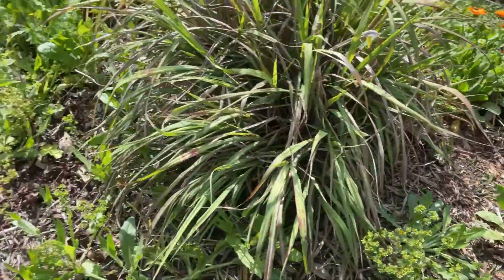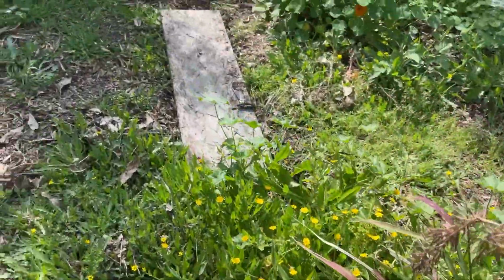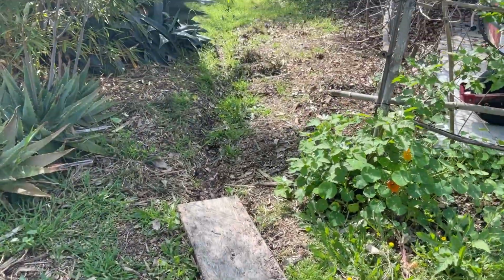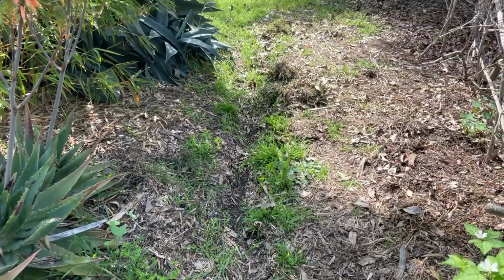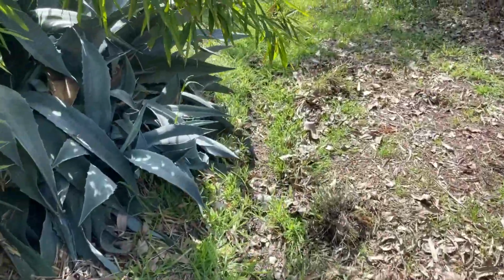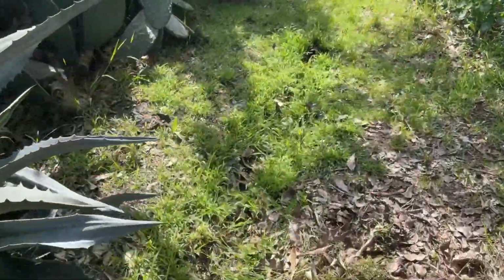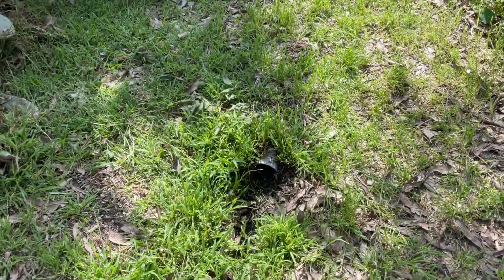So, and let's show you one more view of the swale from here. I think it's easier to see it this way. And it just heads right up here. So that's one example of a swale.